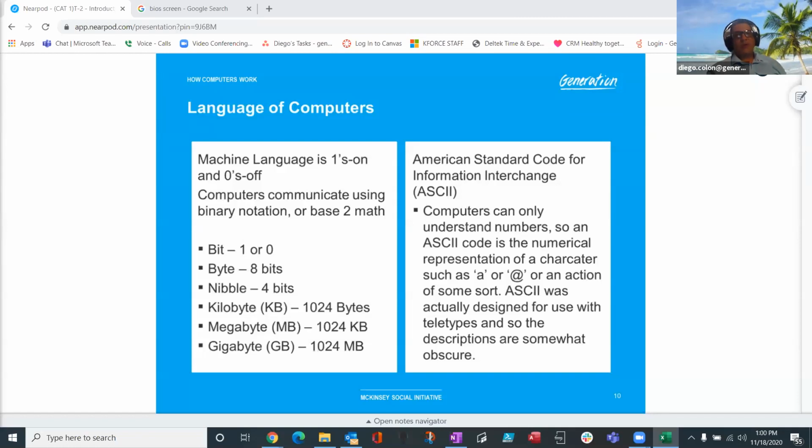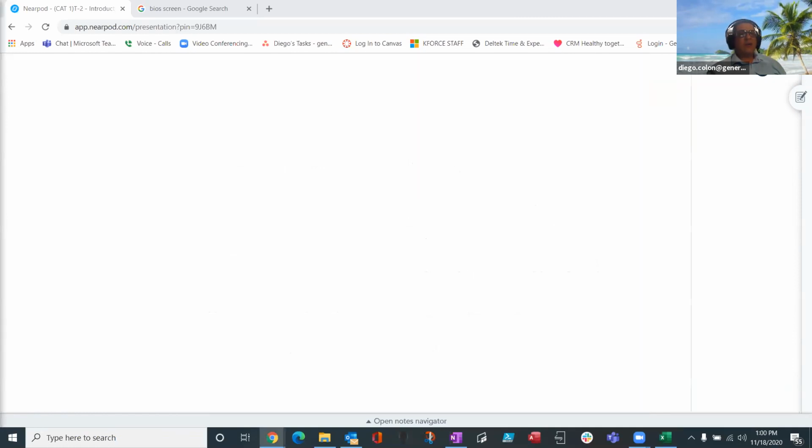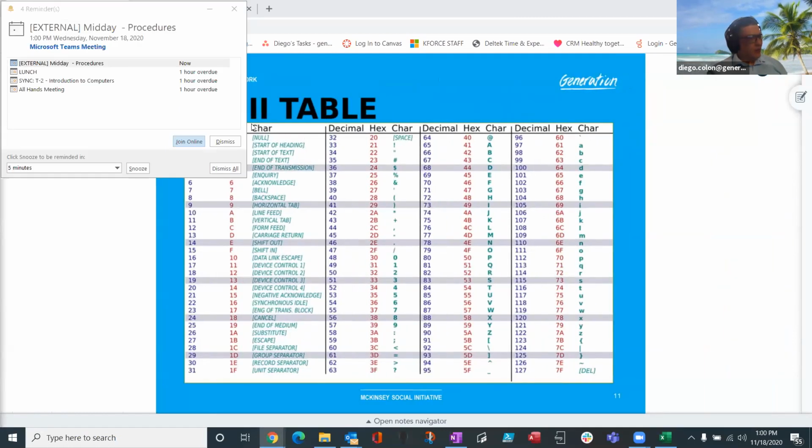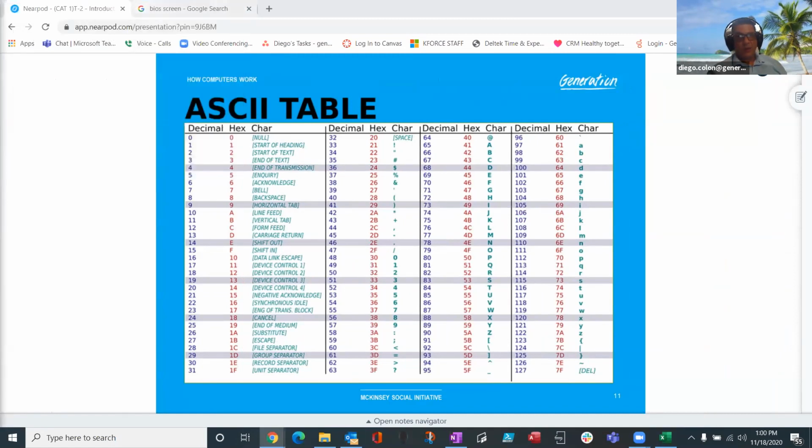So computers could only understand, as we said, numbers, but to be able to route the letter A or the at sign, it is as simple as a little table that's called the ASCII table. Now, do not think that you need to know this. Don't just turn off Zoom and jump out of here like you got to know this, because that would be mean.